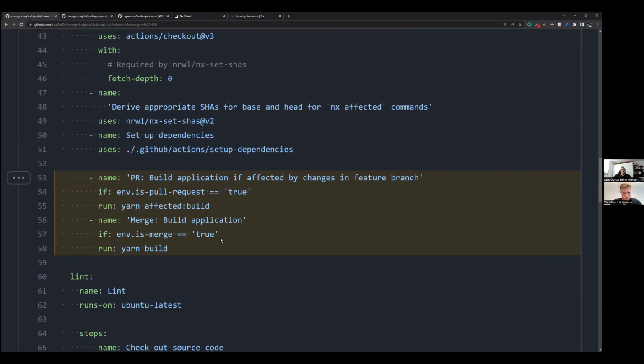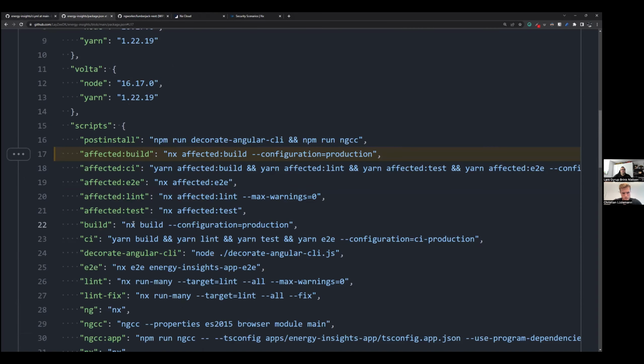But if you want to make absolutely sure that every project in this code base, this monorepo, can build, we would use the build script, which should be what we saw before. Oh, actually, not in this case because there's only one application, but that would be the nx run-many target build that we saw before in the simple workflow.